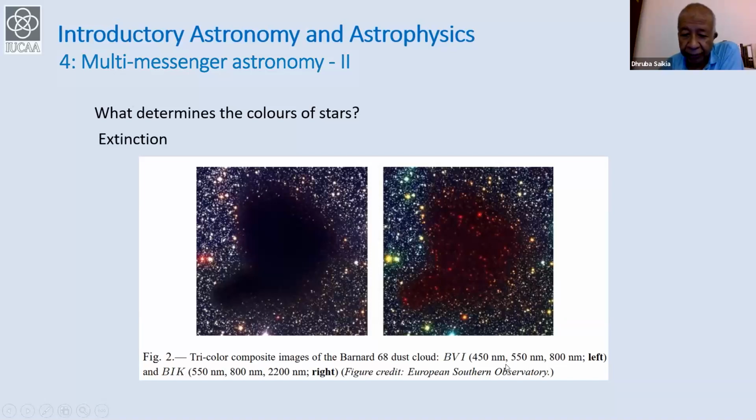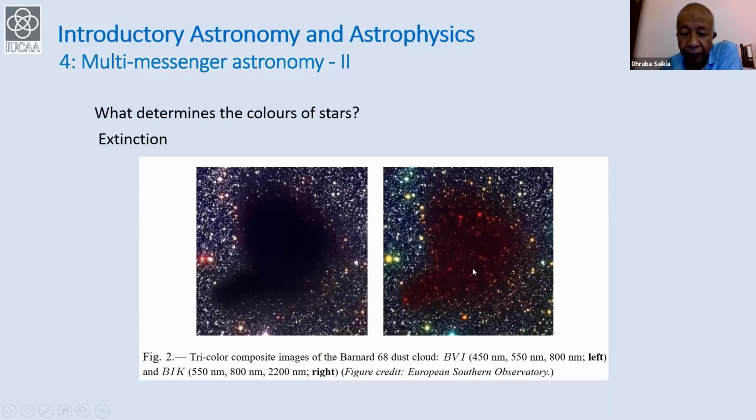Now, this is largely in the visible region of the spectrum. 450 nanometers translates into 4,500 angstroms. So this is largely in the visible region, and you can see in the center you see almost nothing, right? Now here, it is taken at longer wavelengths, a composite that has gone to the infrared region of the spectrum, 2200 nanometers.